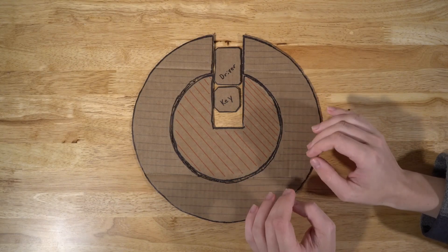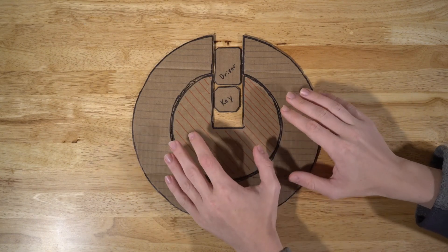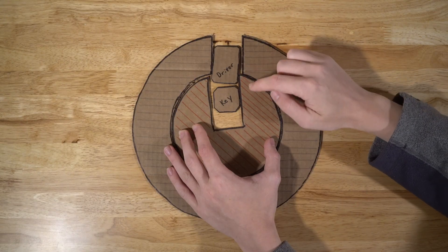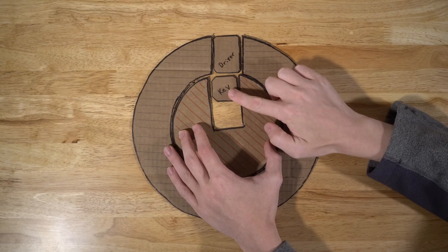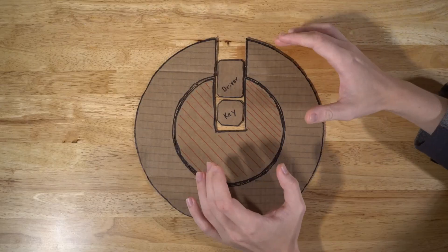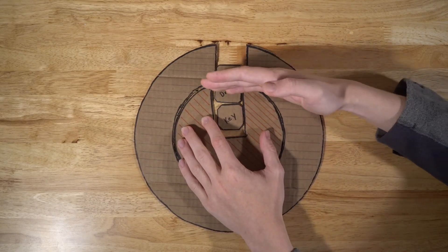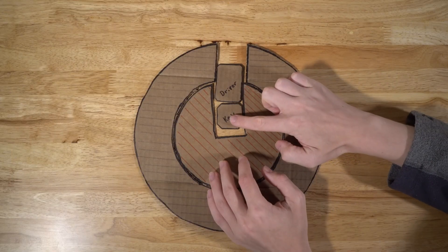I thought a lot about this and I think it comes down to a central concept: the separation of the setting and testing of pins. This is a front view of the pin and tumbler lock — you can see the core, the shell, the key pin, and the driver pin. As demonstrated before, when we start to rotate the core, the driver will bind at the shear line, and we can use the key pin to push that up until we have movement on the core and that binding is released. To make picking impossible, we need to separate the setting — movement of the pins — from the testing, which is the rotation and testing of the shear line.